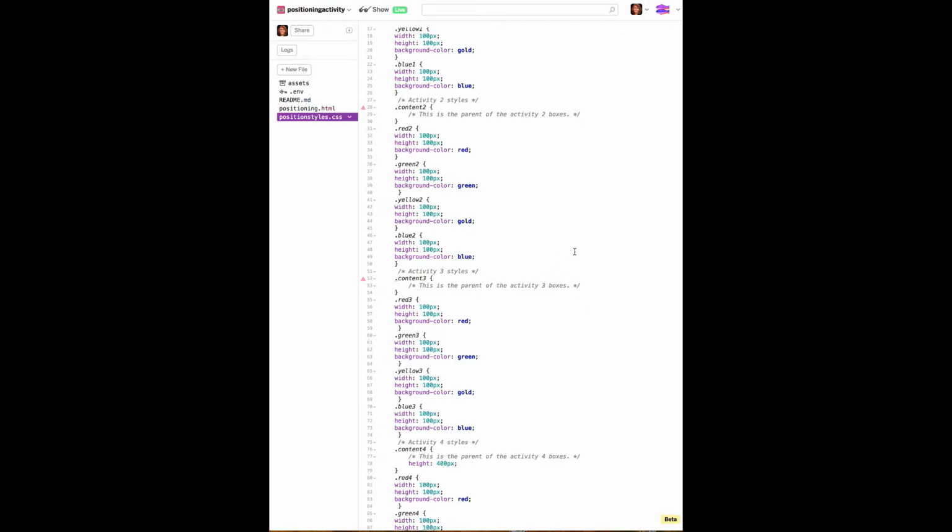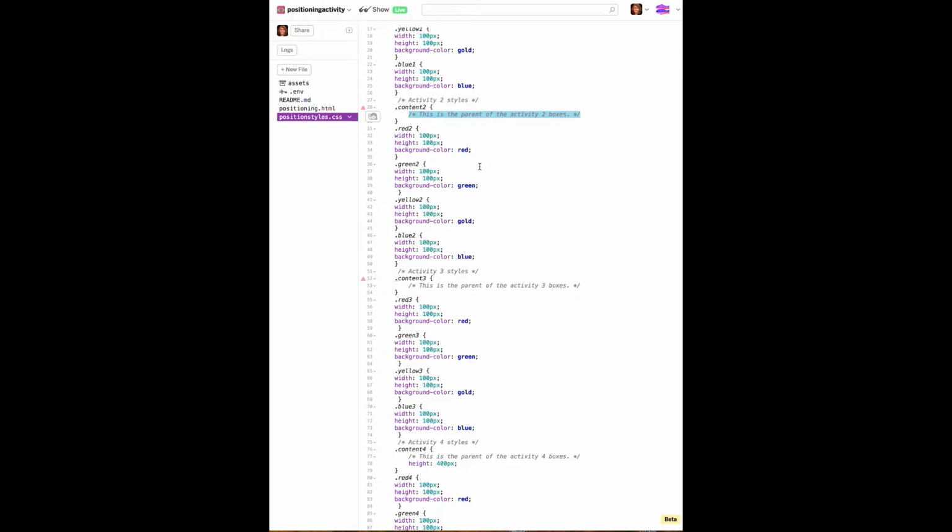we're going to, up here in the activity, the content, the parent of these boxes, and the reason it's got 2 is because it's going to be slightly different for activity 2 than it was for activity 1. And on this one, we're not going to really make any change to the parent up here because this one's easily solved a different way.